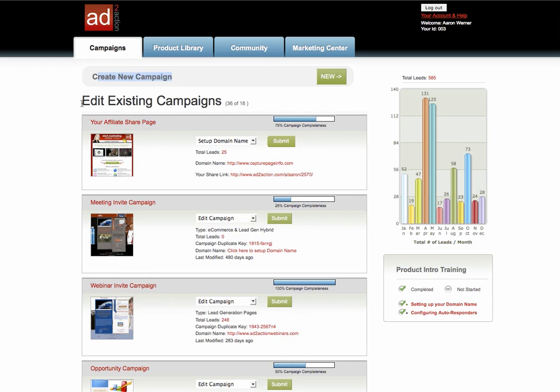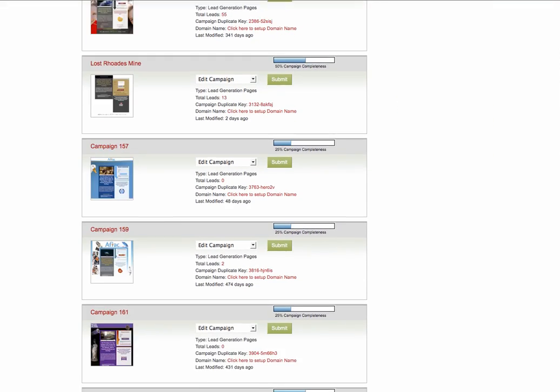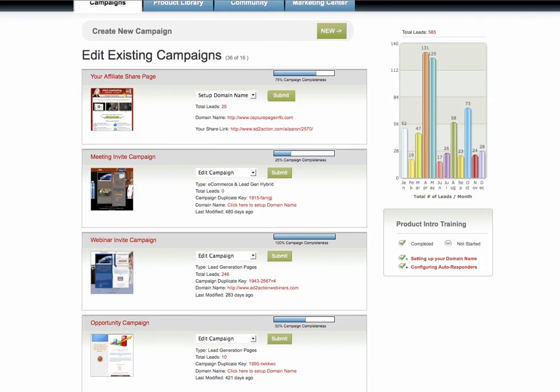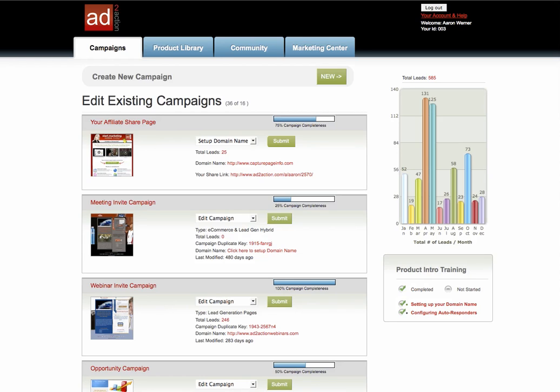Directly below that is a list of all of your existing campaigns, and this is kind of cool because you're going to be able to see and scroll through them, and with just a glance see all your different marketing campaigns out there. You might have 2 or 3 or 4 or 5, or over the years may end up with hundreds of them, depending on what products you sell and promote online.